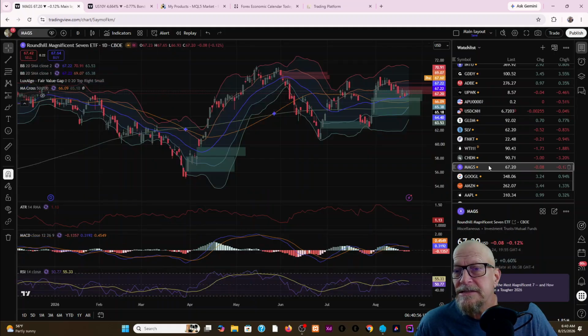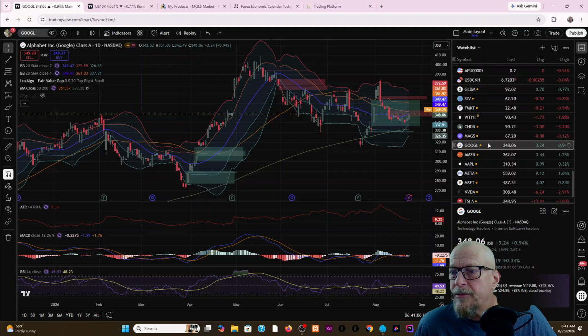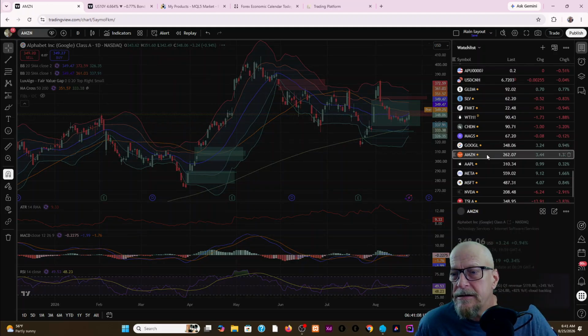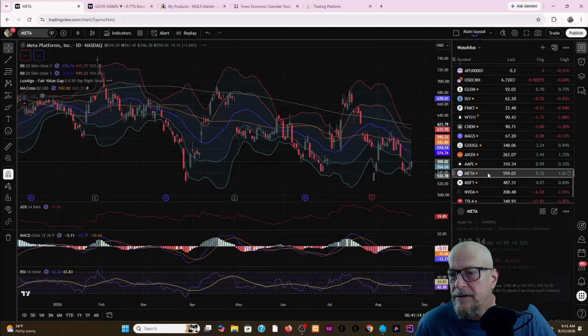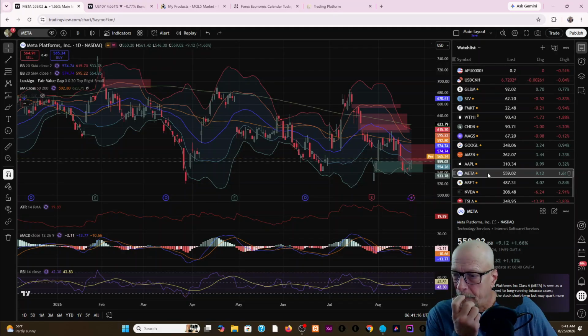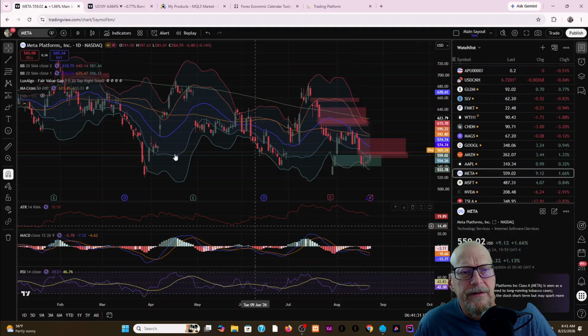Okay, let's go into the Mag 7 real quick. The Mag 7, 67.8 cents up for the ETFs, an indication that they kind of balanced each other out. Google up 3 1/4. Amazon up almost 3 1/2. Apple up $1. Facebook looks like they're winning their lawsuit, maybe. They're saying that lawsuit could go on for a long time too. 559 is where it is. Ooh, it was as high as 670 at one point. Look at that, it's all over the place.